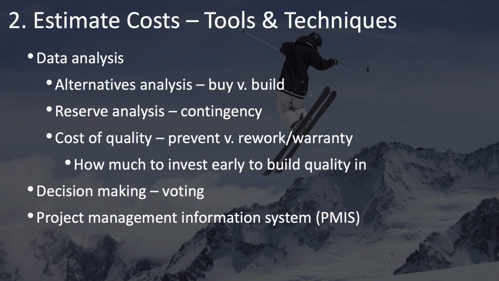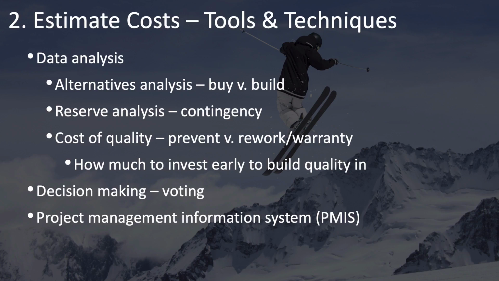You'll also need to consider the cost of quality. Are you going to spend more money trying to prevent quality issues? Or are you going to end up doing more rework or have warranty costs because of issues that didn't get resolved before they were sent out to the customer? In general, it's better to spend the money up front and invest that money early on to build quality into your process and into your products.